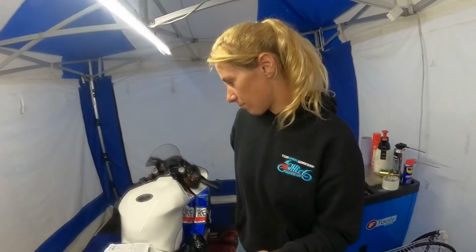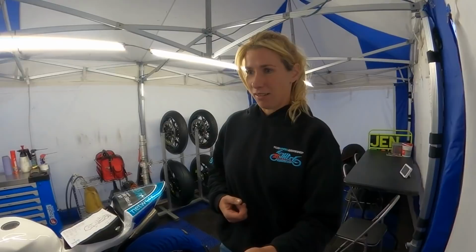Everything's fine. The only thing that's given any potential trouble is brake pads. It's really heavy on brake pads here, and there's lots of heavy braking from high speed into quite tight corners, so massive heavy braking, big load on the front brake pads, so we're chewing our way through brake pads. I'm basically using standard Honda brake pads that come with the bike, but I've got the Brembo calipers and they're Brembo pads, but they're a Honda part number, and they are absolutely amazing. They're probably the best pads I've ever had.